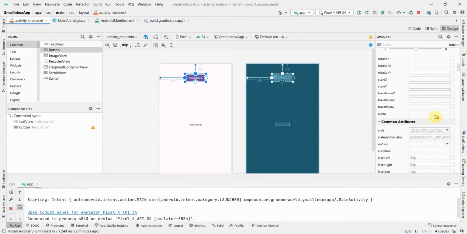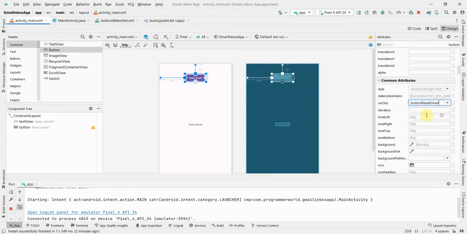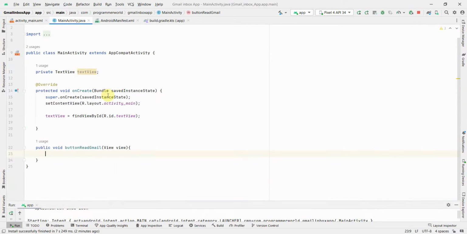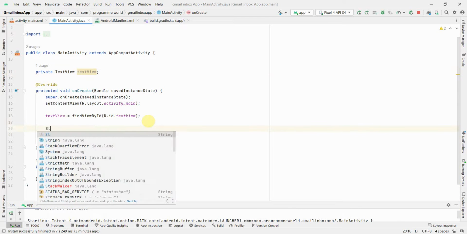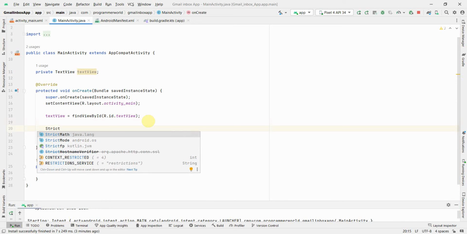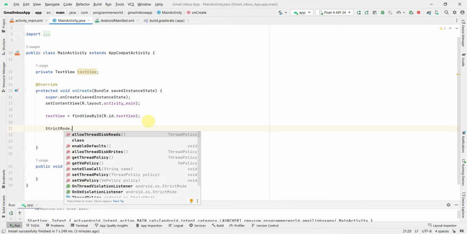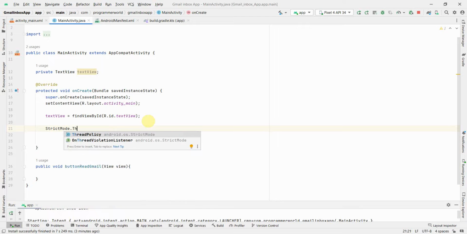So if I go back to the layout, and over here this is what I need. So I think in terms of layout also now I am done, and I can now start doing more on the coding part, Java side. Before I continue on the coding, I will do one more thing. I will define my thread policy in the onCreate method itself, because I will be calling the network operations on the main thread. So I will just bypass it.